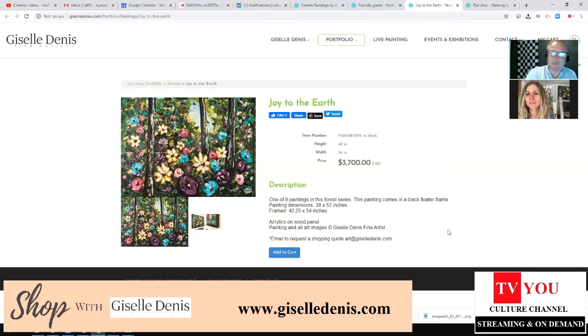So, we're running out of time, and I want to get to the next painting. But what also stands out is the blues, the bluey green flowers. That's very interesting. When I'm working on something, I like to have a lot of color. And I know it's finished when I'm happy with the color balance. Maybe those blue flowers were added at the end. I don't quite remember the order that I did them in, but I just work at it till I'm happy with what my eye is pleased with, I guess.